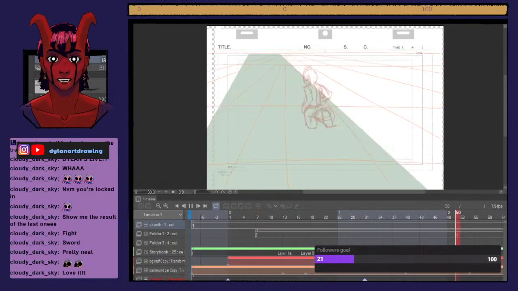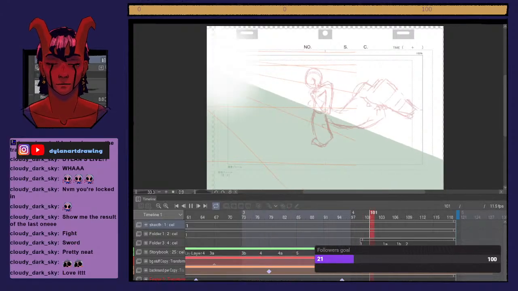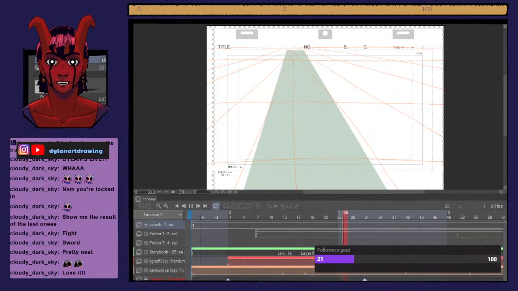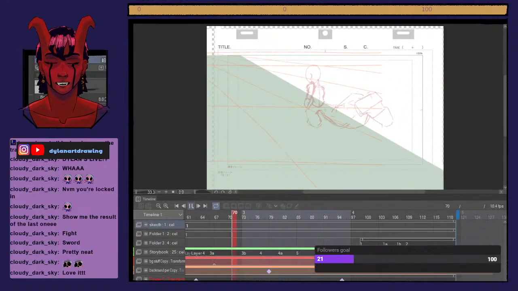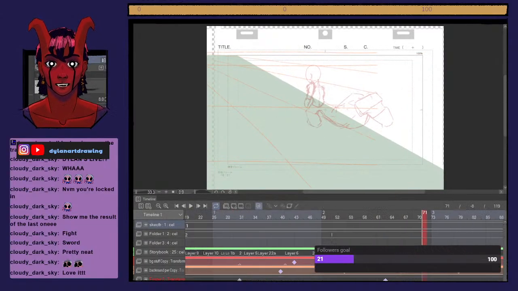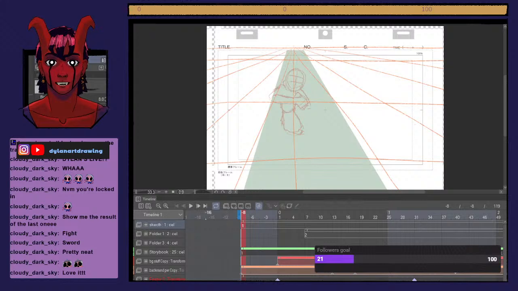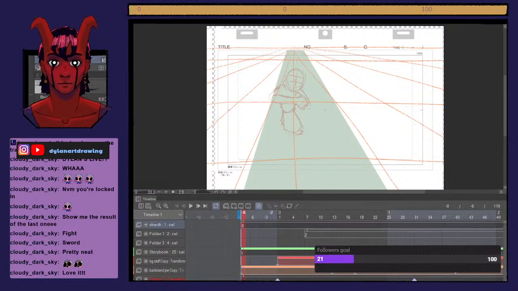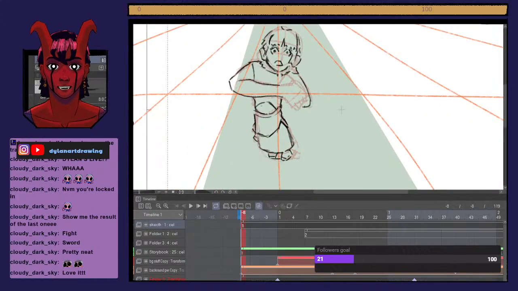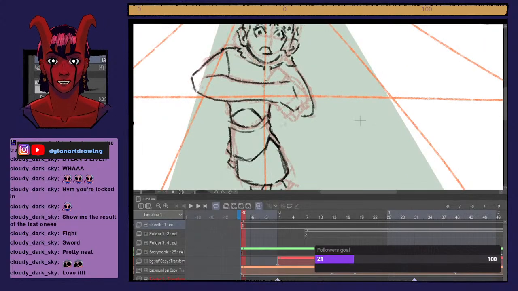Okay, I'm gonna get back to working on this. I'm struggling quite a bit with this other animation that I'm working on because I don't know what pose to put the hands in on this first frame. I think I'm still going to leave it quite sketchy because it's easier that way. Right here, the hand. Not sure what pose to put it in.